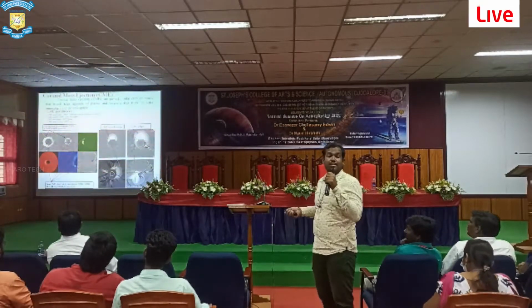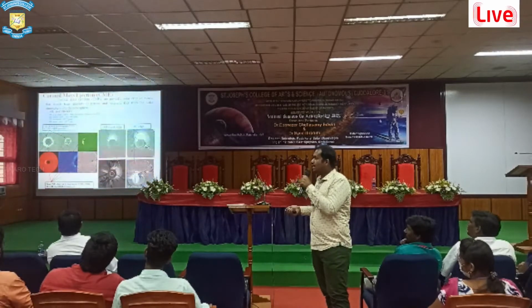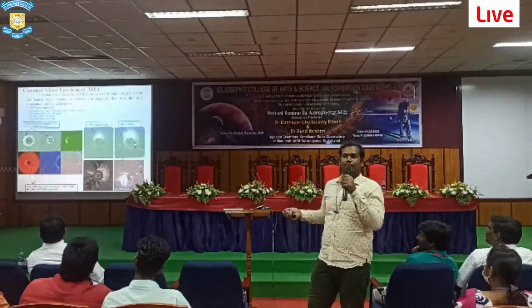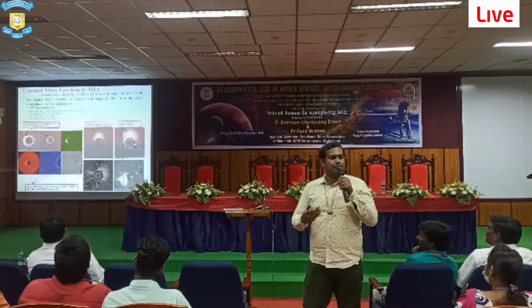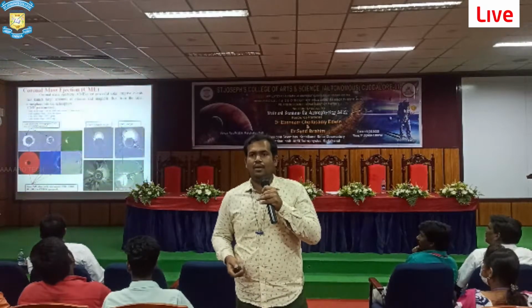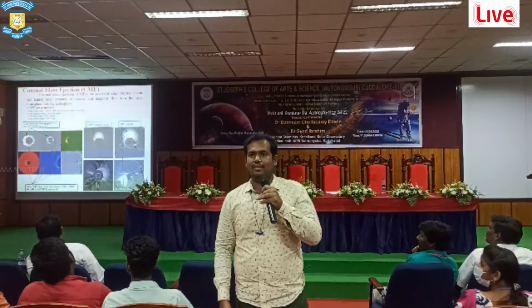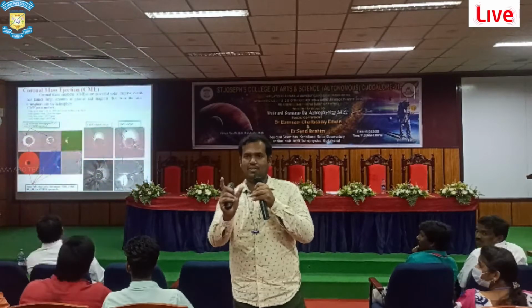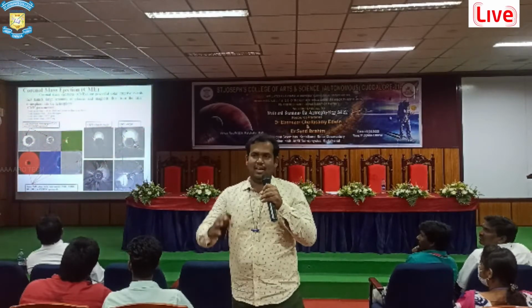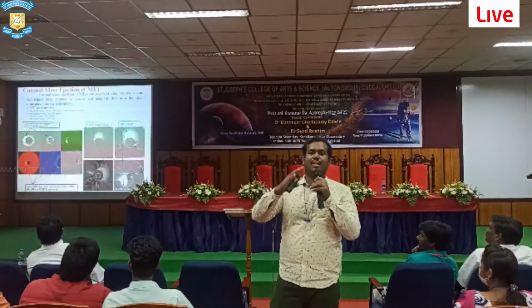This is space-based observation. The first 2 instruments are called the LASCO instruments. Using these 2 instruments, you can track the CME from 2 to 6 solar radii. So 1 solar radius, what is the range in kilometers? Do you know? I think you are answering all the questions, right? Do you know the radius of the sun? Approximately, yeah, correct. Approximately 7 lakh kilometers.